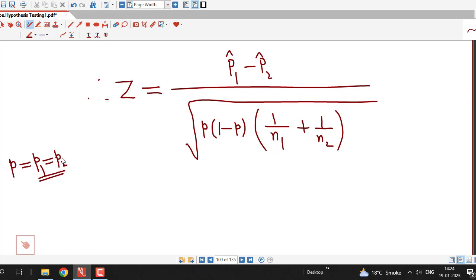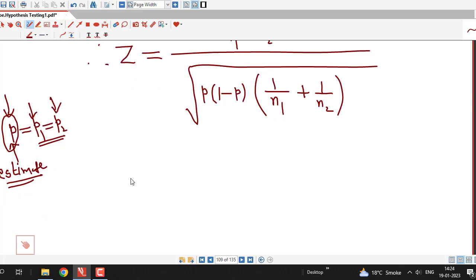We assume that null hypothesis is correct, that is two population proportions are equal and say equal value is small p. Now in given problems we will not be having the values of p1 and p2, and therefore we don't know what this common population proportion is. So we have to estimate this common parameter using our sample data. So the estimator of this common parameter will be denoted by small p hat. Small p hat is the estimator of this common parameter for population proportions, and remember we will find it by taking addition of x1 and x2 in the numerator divided by n1 plus n2.